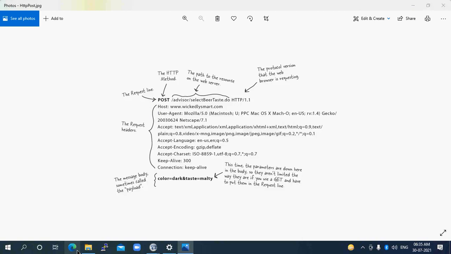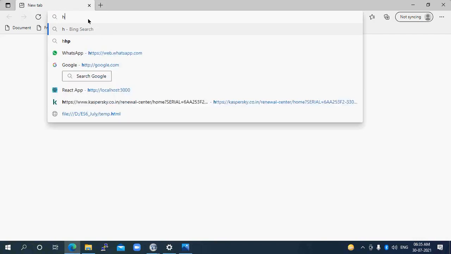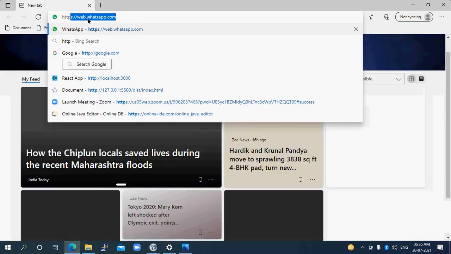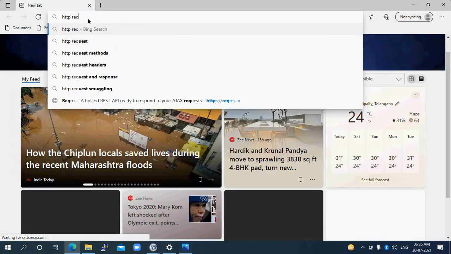Okay, so apart from these, we also have a lot of HTTP request methods, around 9, I think.